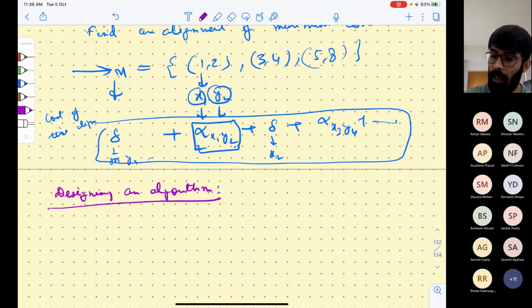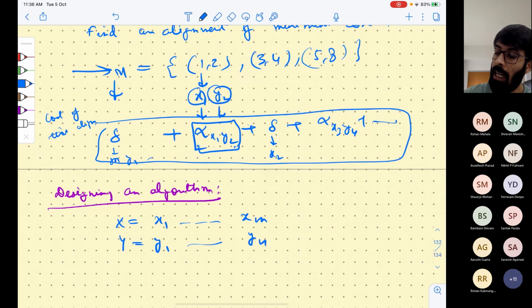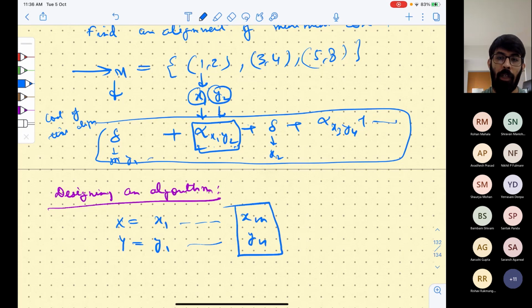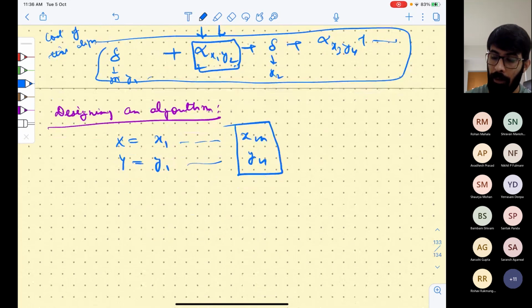Again, let's look at x equal to x1 to xm and y equal to y1 to yn. And let's again try to look at these last guys, because that's how we had been getting a smaller subproblem and so on.